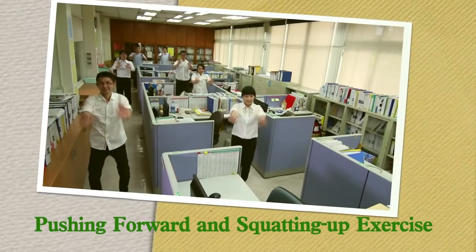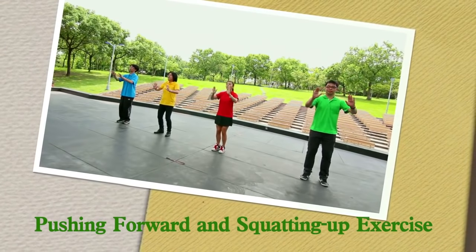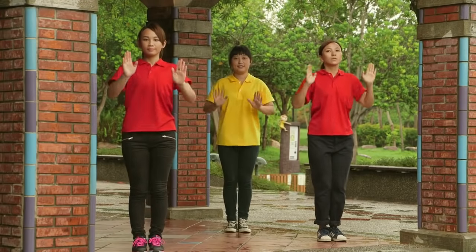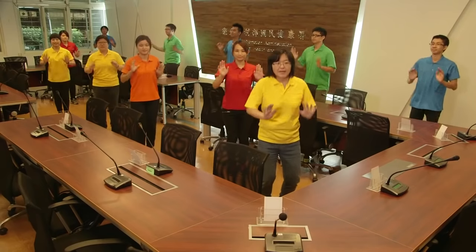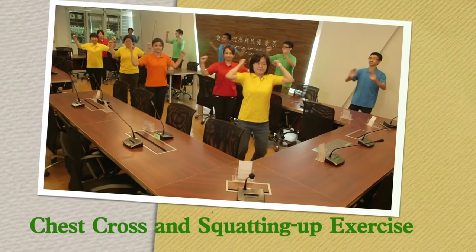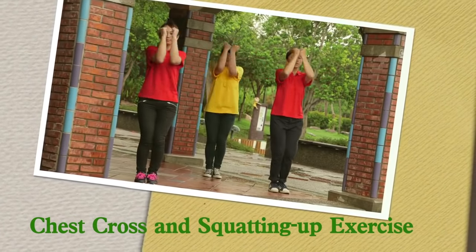Pushing forward and squatting up exercise. Push as far as you can. Chest cross and squatting up exercise. Squeeze your arms inwards. This will help us train the chest.